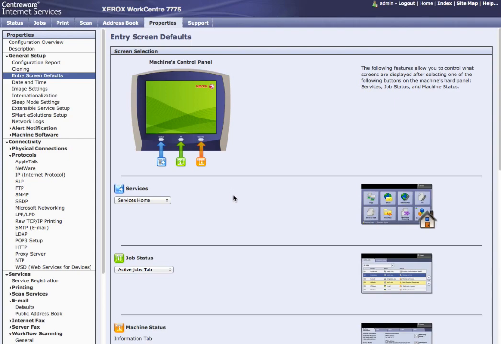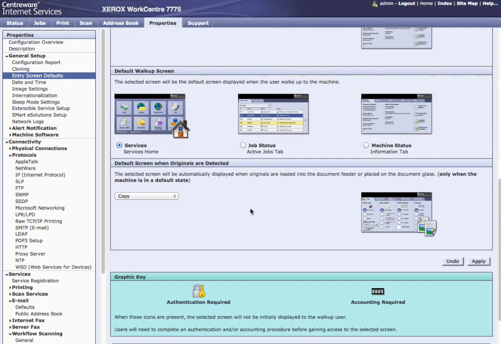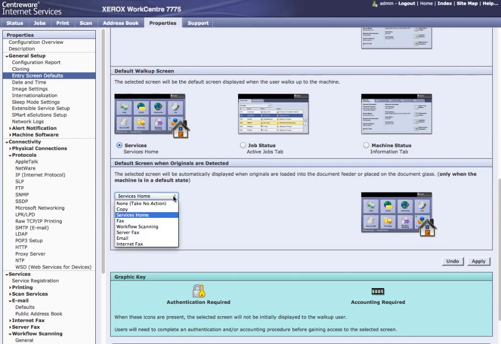There's also an entry screen defaults option. Unless the machine is copy only, or they're going to do very few things other than copy, I like to change this to services home. What this does is when the paper is put into the document feeder, it senses the paper's there and automatically will start whatever application here that you want to go to, so copy or scanning or email. But I like to stay at service home. That way they have the full option of all the features on the screen, so they don't feel like they're just using copying or have to hit the service home button to get back if they want to do an email or scan. And choose apply.